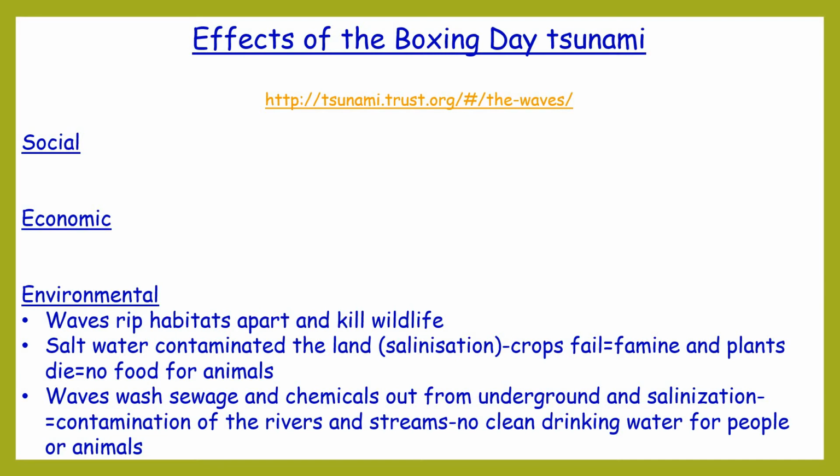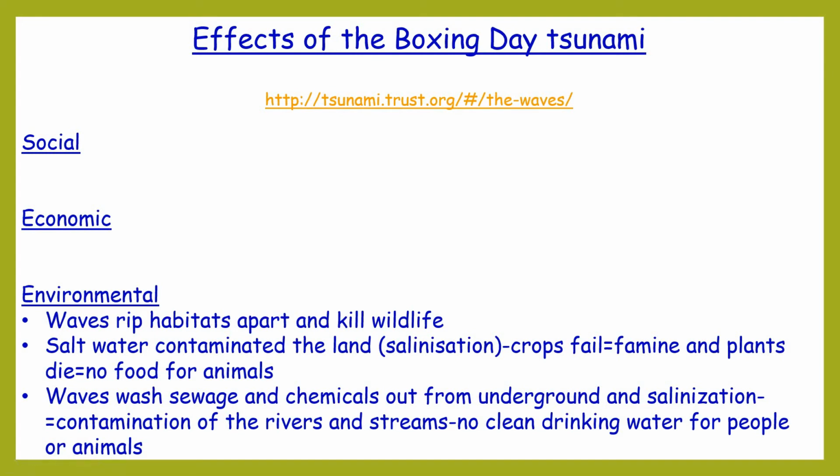What it does is it shows you hour by hour how the waves spread and the impact on people in the different countries in terms of death toll, homelessness, etc., the impact on jobs and the economy in each of those countries. And it doesn't tell you much about environmental, so I've put it in here for you. The snag that you might hit is that you need Adobe Flash Player installed on your device to be able to watch this. So if this link doesn't work, just do some general Googling and see if for social you can find out death toll, homeless, anything to do with people. For economic, anything to do with jobs and money and industry.